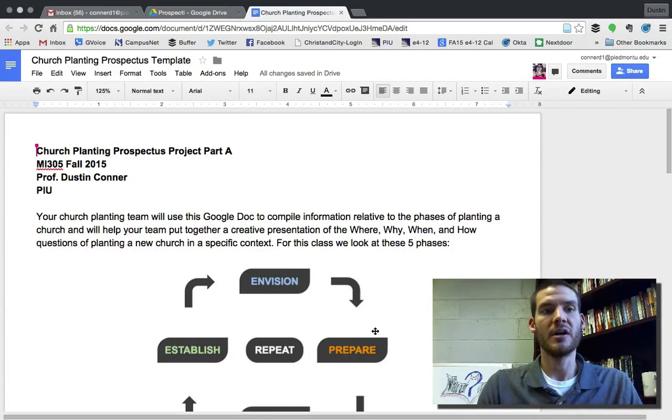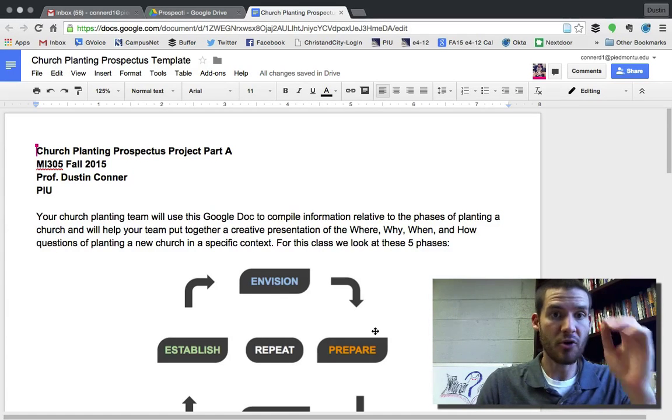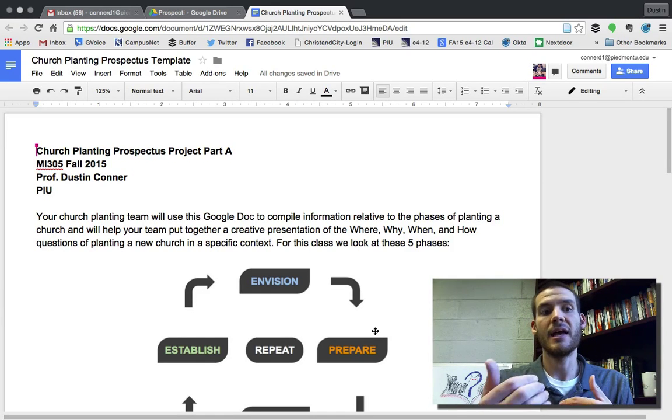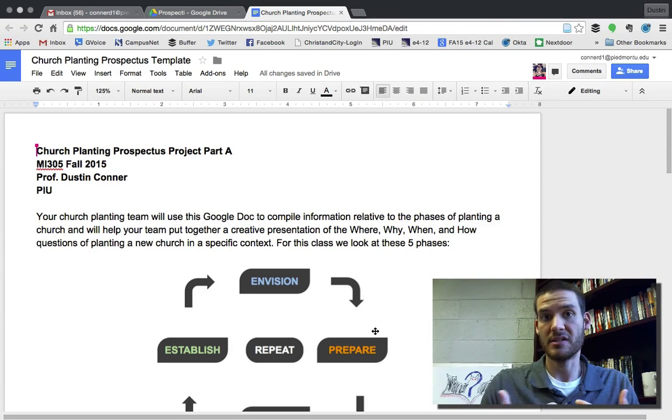I want to show you the document that you will use to collaborate on. And so this is the part A. This is that research part where you will be, as a team, going through different questions pertaining to each week and the topics, and you'll be compiling these answers, working on it collaboratively, and then producing a final product. And part B of that project is creatively taking what you are getting from this document and putting it into a creative presentation, kind of summarizing and outlining what you're doing.